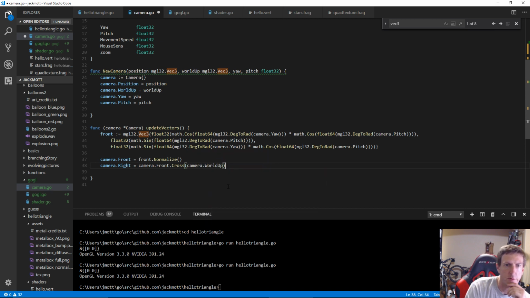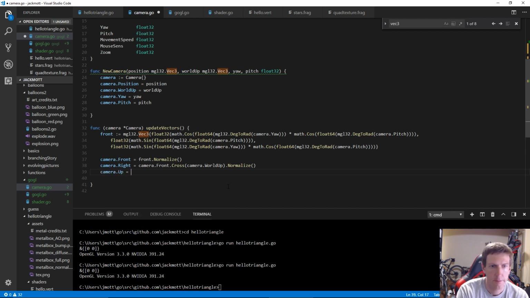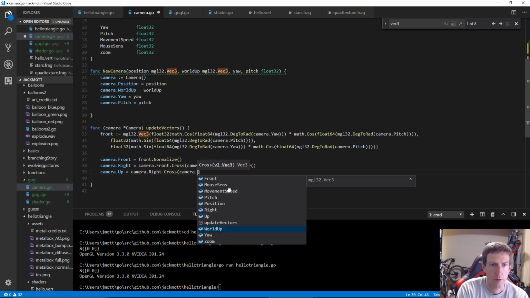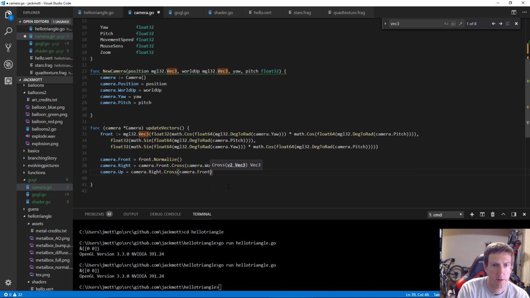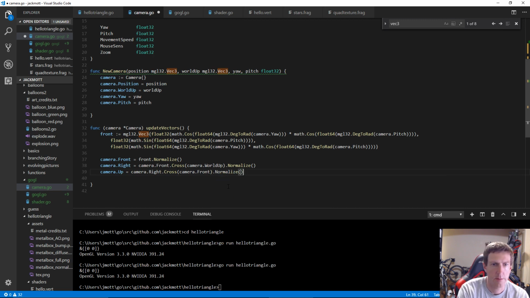So we're getting the cross product of front and world up. And then we normalize that. And camera.up is camera.right cross product with camera.front. And then normalize that.